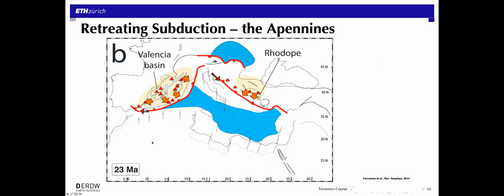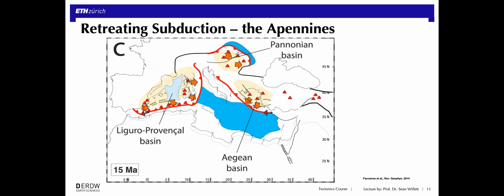And we see this now if we jump forward to about 23 million years ago. In particular, looking at this area, the subduction zone is now starting to retreat away from the continent as we open up these extensional basins here in the Western Mediterranean. At 15 million years ago, we have even more well-developed extension now. This is really the Provençal Basin, now fully formed. In fact, this is almost the end of the extension in this area. So Corsica and Sardinia are now pretty much in their modern positions with respect to Europe.